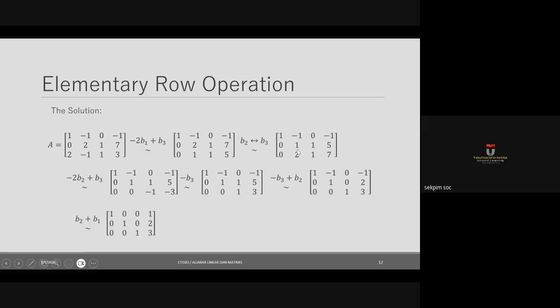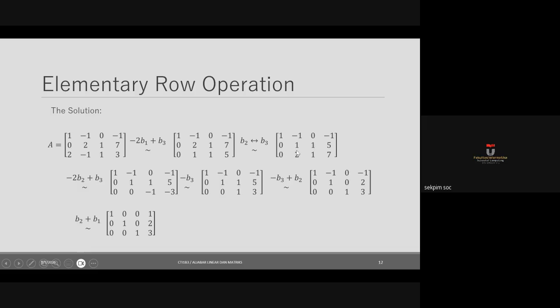Okay, and after that, since this is pivot, all elements under the pivot should be 0. So the next job is how to make this 0. The operation to make it 0 is to subtract or add some constant times the first row, right? Okay, next we add to make it 0, right? This 0. So we add row 3 with -2 times row 2, right?